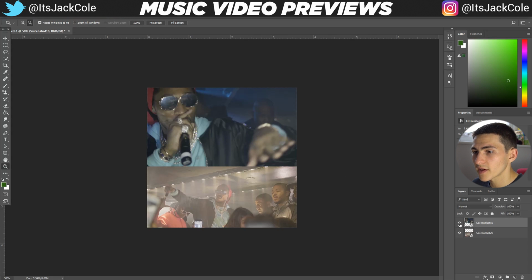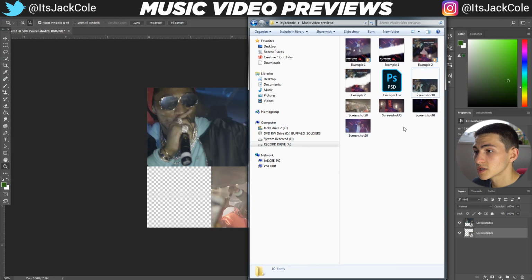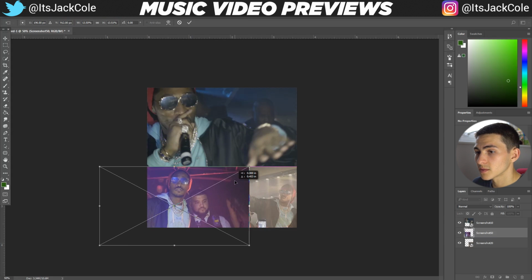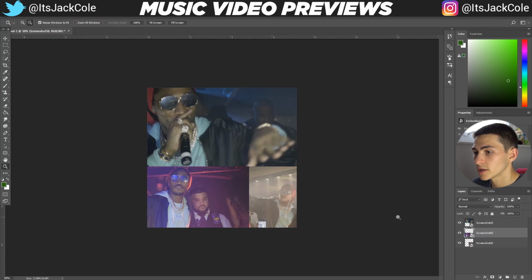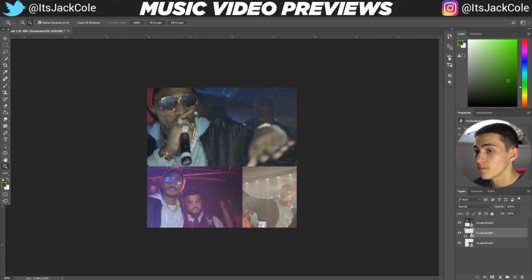And essentially, once we've done this, guys, we now have 2 pictures taking up the entire screen. By all means, you could do 3 down here. It really depends what you want to do. In fact, I could do 3. I could do Future like that, and then maybe we could bring this Future here as well, and put them down here or something like that. I'm not too sure. Yeah, screw it, why not? All right, so now we got 2 pictures of Future right here and a big picture up there.